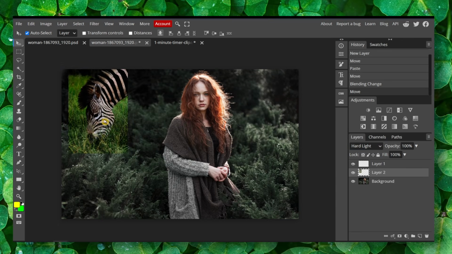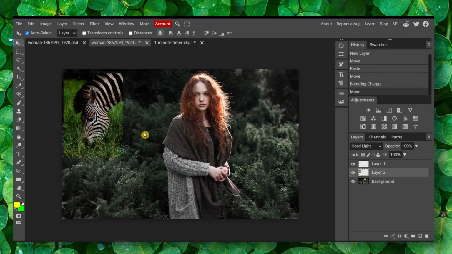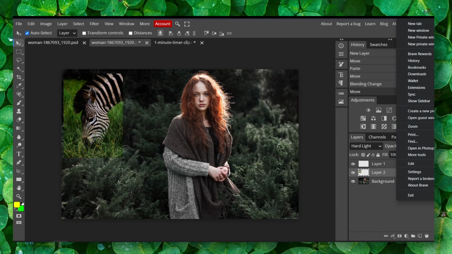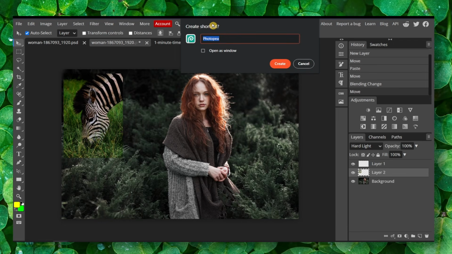So as you can see that, and another tip for you to use this Photopea more effectively, go here, click on the three lines there, click on more tools, and now click on select here create shortcut. And over here what you have to do is to open as a window, and you basically have this on your desktop. You installed in theory, but in practice I guess as well. But yeah, it's like an app on your computer from now on, Photopea. So yeah, just click on create.